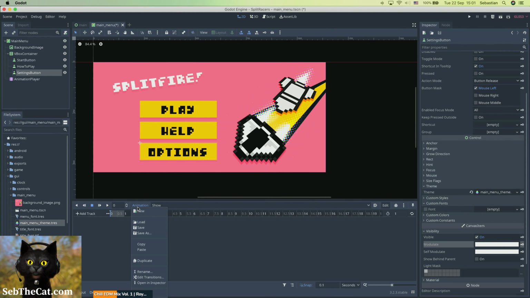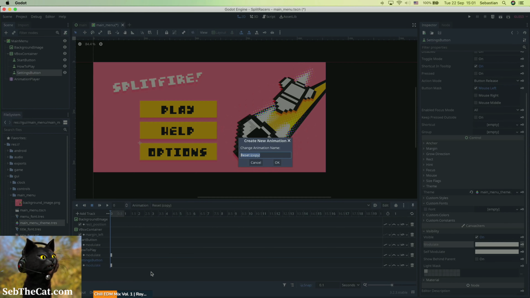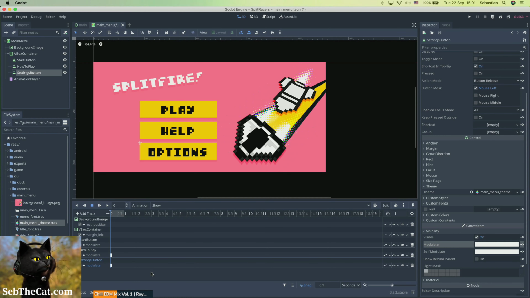Did that wrong. I am an idiot. Okay, so we actually want to duplicate our reset animation, and so that is going to get us all of the properties from their resetted positions. And we're going to call that show.